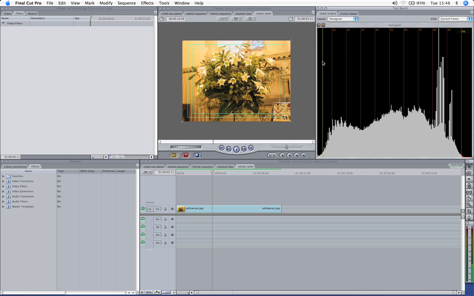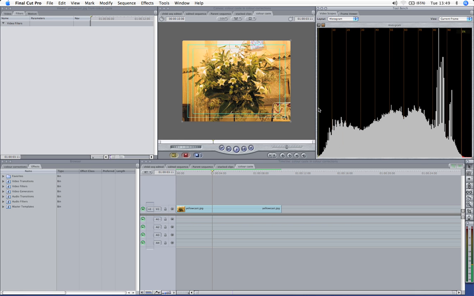The histogram actually tells you how many pixels you have in each tonal area. This picture actually has quite a good tonal contrast in that it has some very dark black spread all the way pretty evenly up to some relatively light parts here, and then at white you have a few pixels that are actually spilling out over the edge. This line here relates to 100% or white, and the very left here relates to 0 or black.